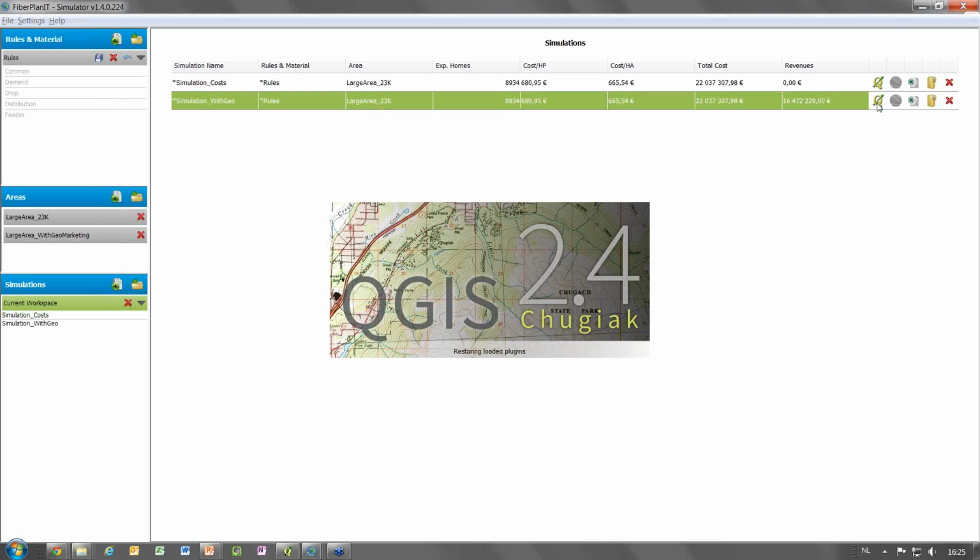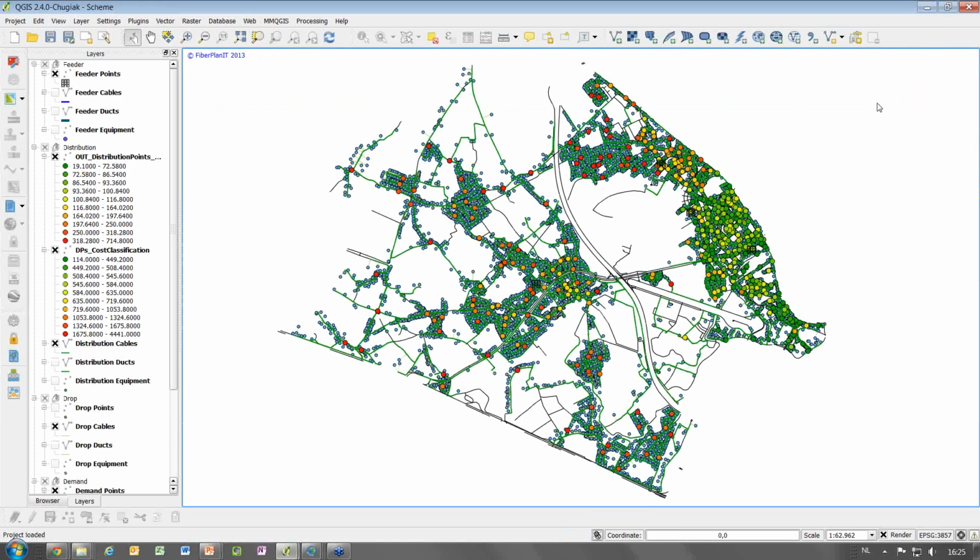And if I go to the results for this complete area of such a calculation and the map, the interesting thing is that for this complete area, with some adjustment of the visualization of our output, it's some kind of a heat map. So for the total area now, you actually see on a DP level, so on a, let's say, neighborhood level, how cheap it is to deploy a fiber network.